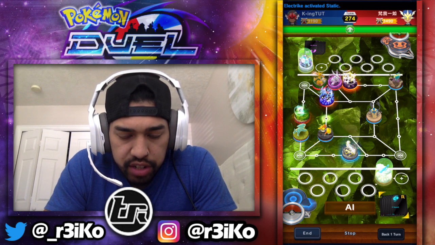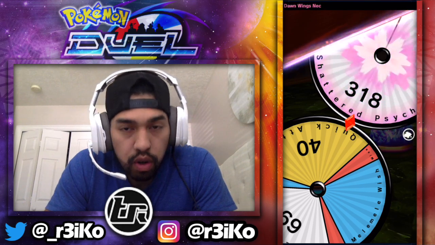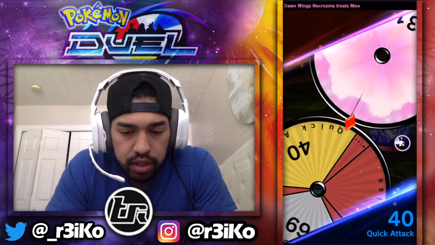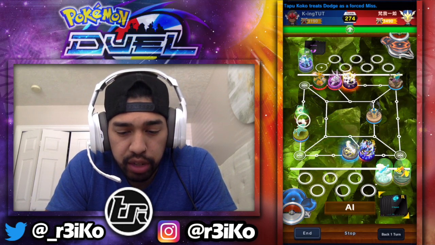Looks like the opponent's going to Shatter Psyche here. That's GG boys to Coco. Oh, I remember I come back because this thing is threatening me. He's going to go right here. He's going to go right here. And fortunately for us, this thing is paralyzed, so it can't move through us.